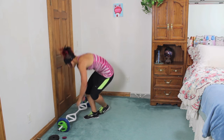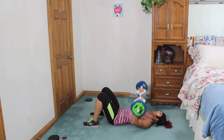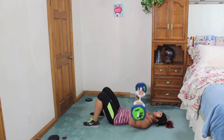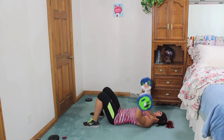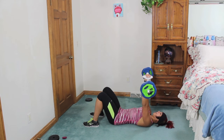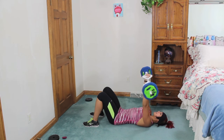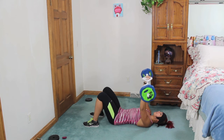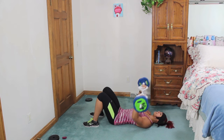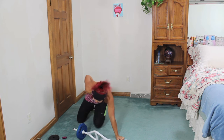Okay, chest press. Catch your breath, come down to the ground. If you have a bench or a stability ball or whatever, use that for your upper back. Squeeze it up, down. It's much better if you do have that bench so we can bring our elbows down long. Remember, it's not about the arms — you're squeezing that chest. Ladies, squeeze! You're going to feel this in the front of the shoulders as well. Exhale up, inhale down. If you are using a bench you will have that natural arch in your lower back.